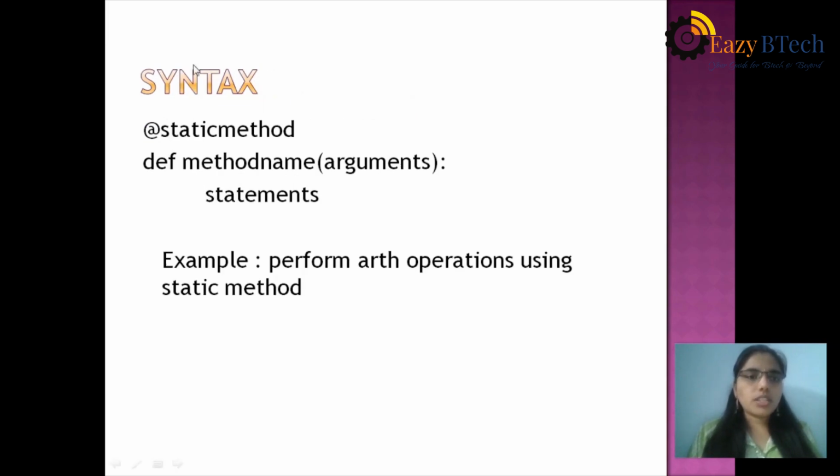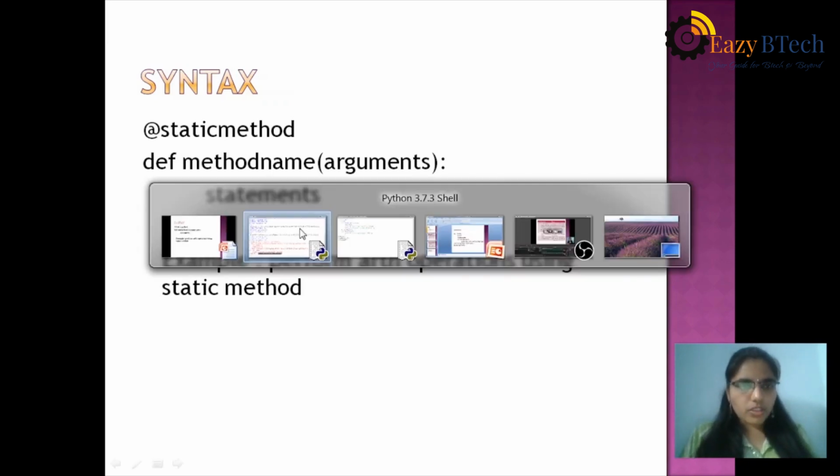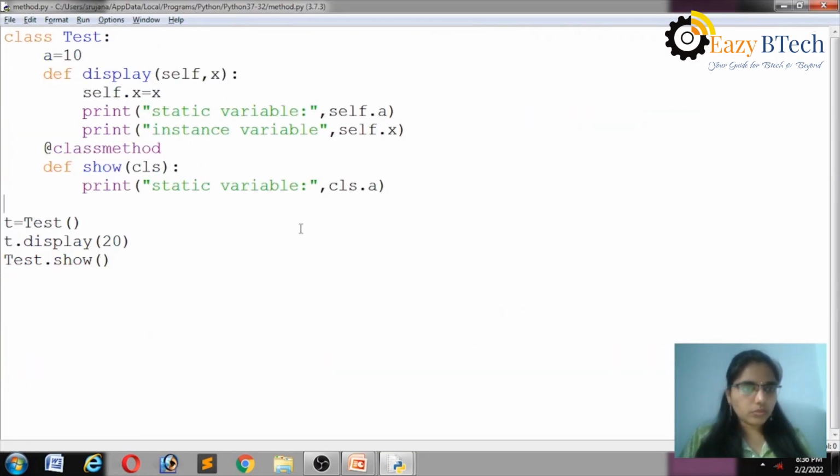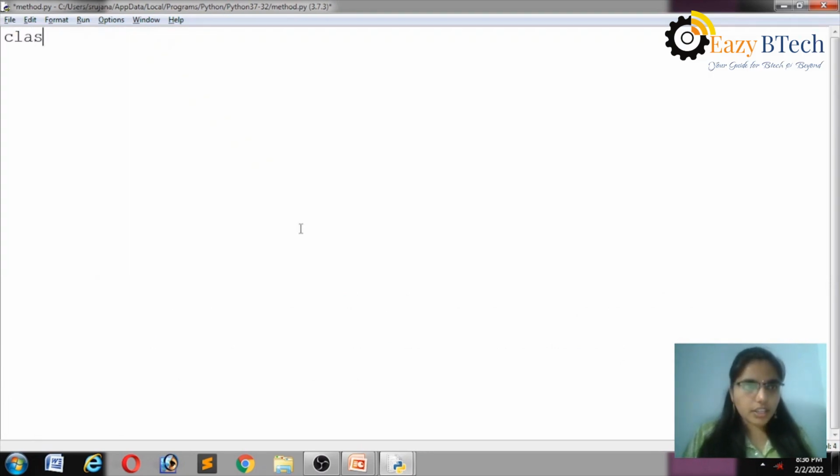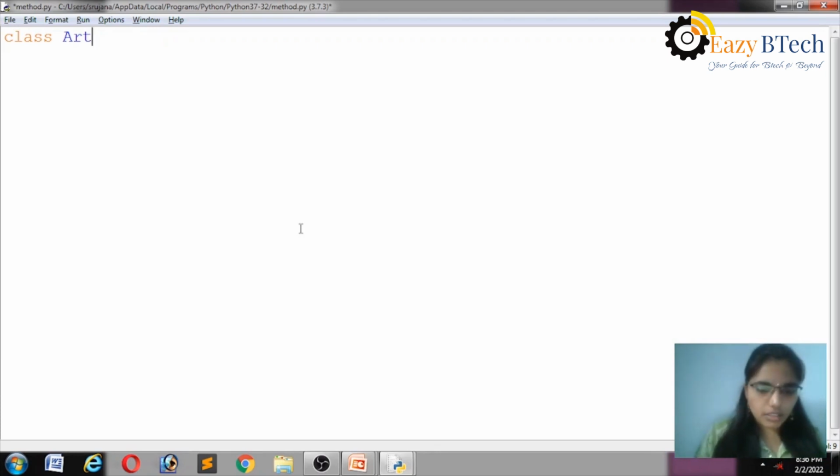What is the syntax of a static method? At the rate, staticmethod is a decorator. Def method name, arguments, statements. Let's perform arithmetic operations using a static method. Inside a static method, I am taking Earth as the class name.